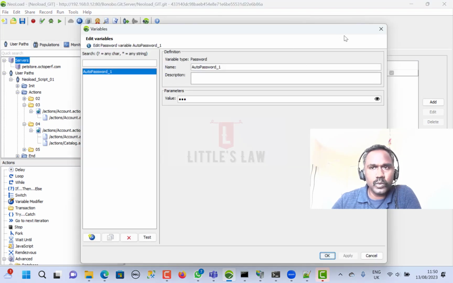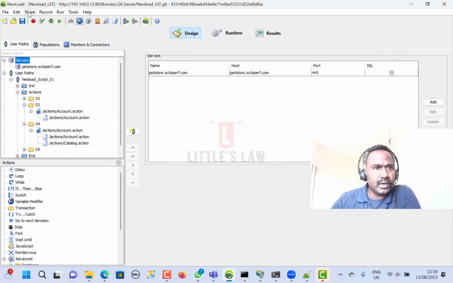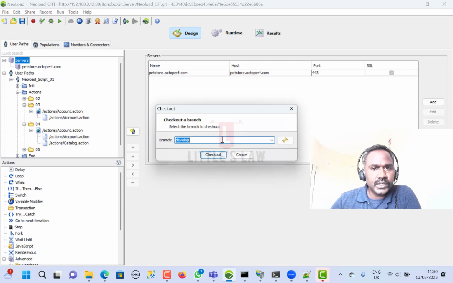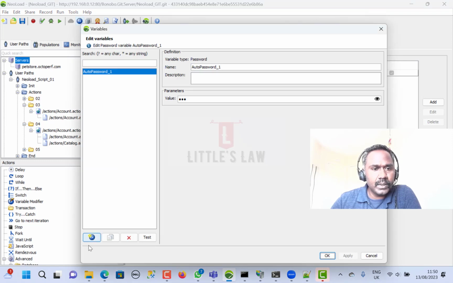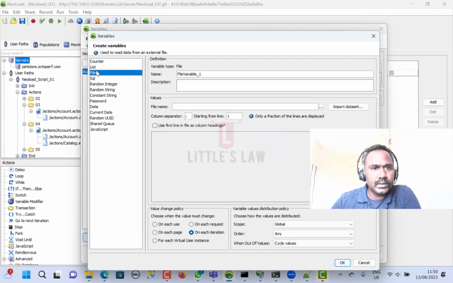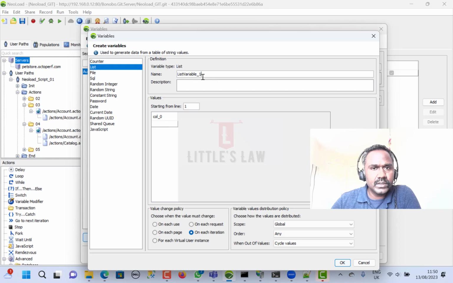So let me do it again for you. I'm creating a variable here, which is going to be the list, and then the credential for this example, and then the username and then the password here.